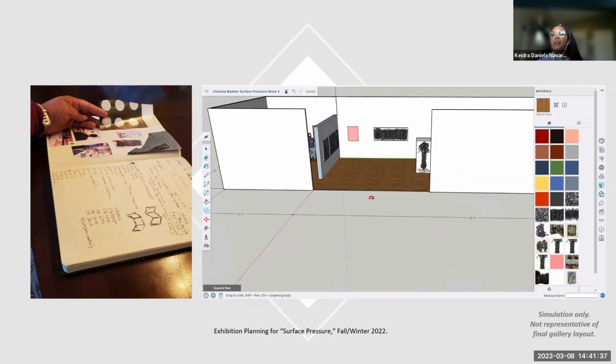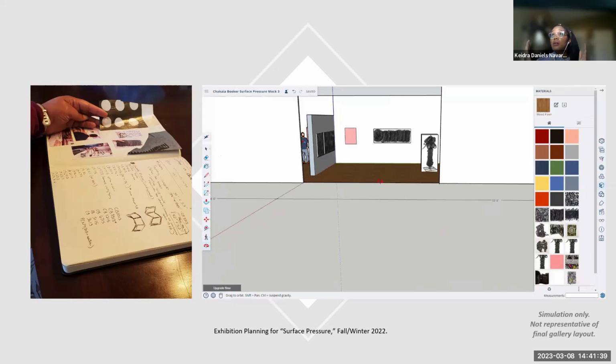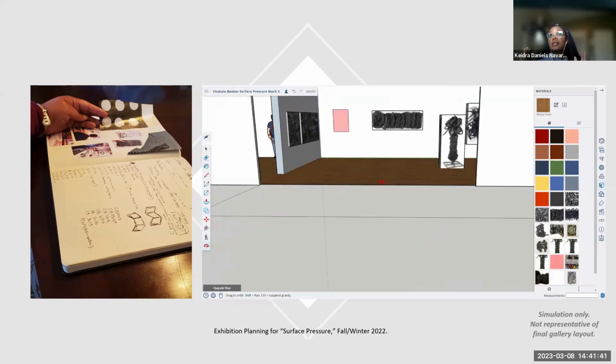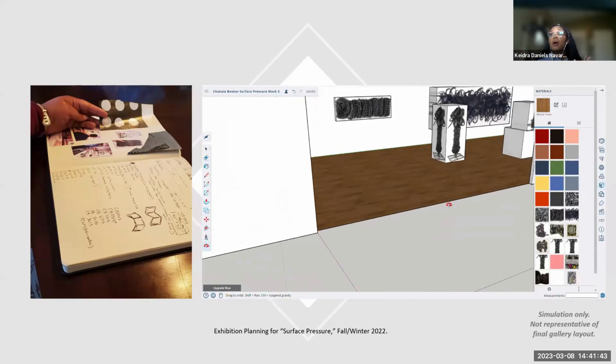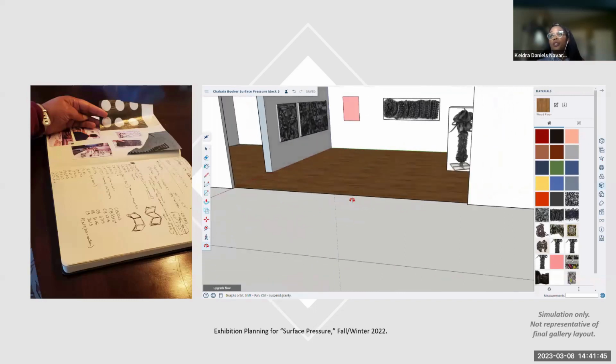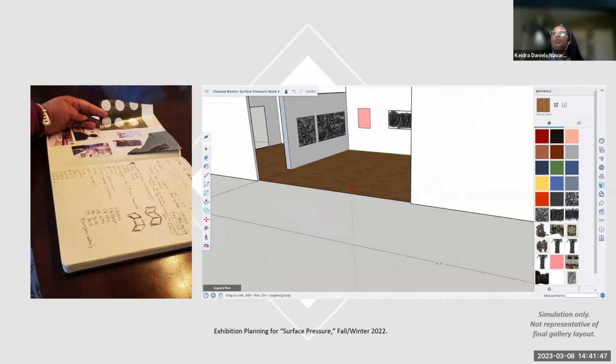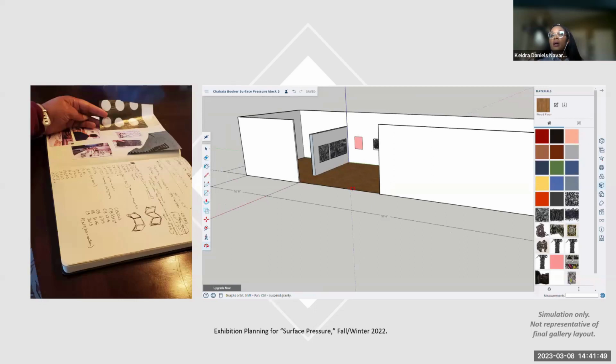It allowed me to not only build a digitally scaled model of the Sarasota Art Museum specific exhibition space in which I'm working, but also to scale the works themselves and think again about how a visitor, what's the conversation I want the exhibition to have, how should the visitor be positioned, and then also how can I communicate those ideas to both the museum that I'm working for and the artists that I'm working with.